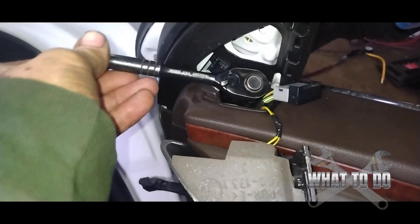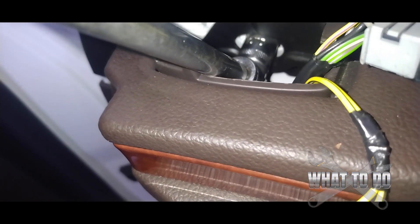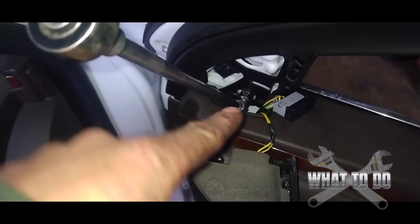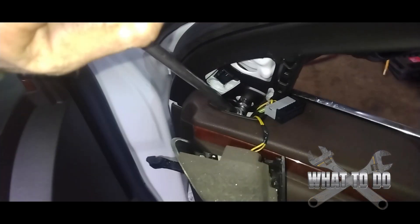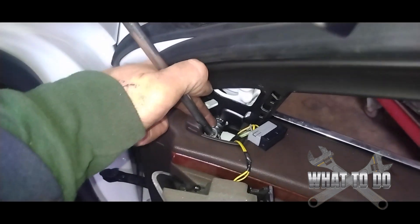The bottom one's going to be a little bit trickier — you've got to get a small tiny ratchet drive, kind of angle it down in there, and turn it into the hole. Pay close attention: after you get that bolt loose, it's very tight to get in there. If you have bigger fingers it's hard to actually finish removing that bolt completely, and your chances are you're going to drop it down into the door. What I did is use a little quarter-inch swivel on my 10 millimeter socket with a long extension, so the swivel can hold the socket at that angle and you can turn it from up top.